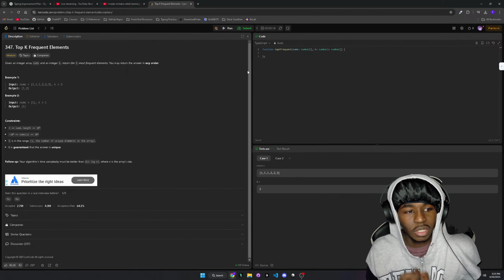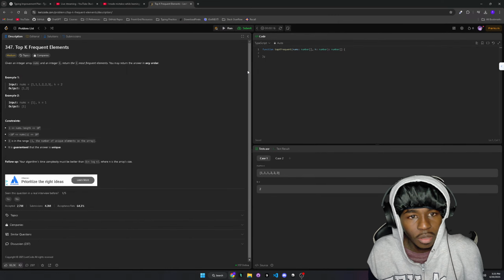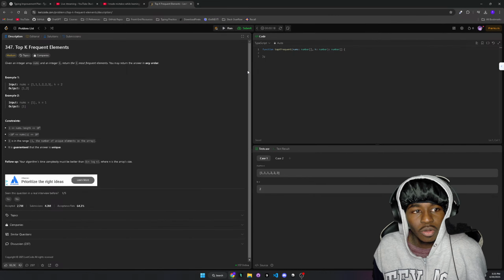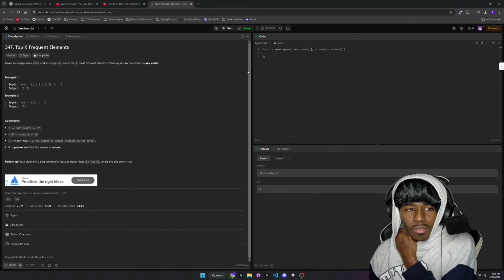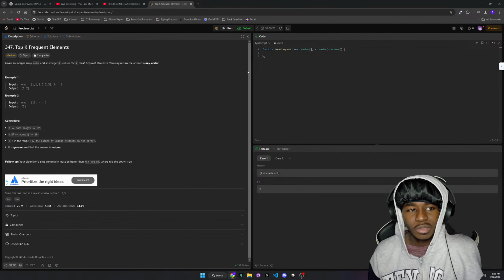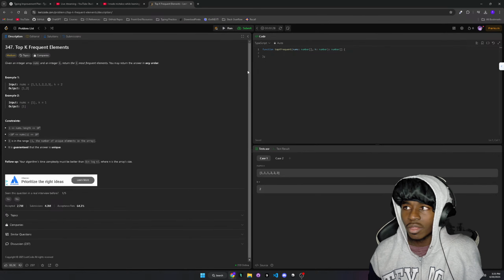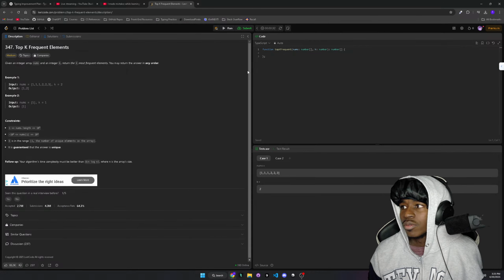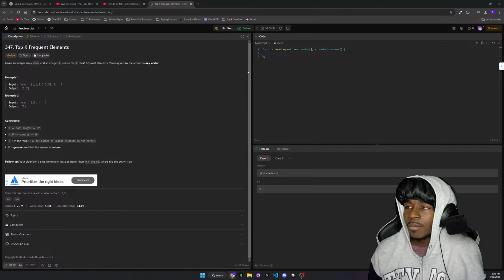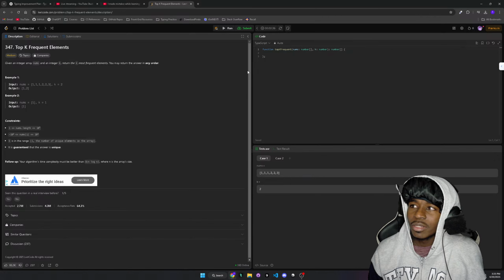So the question is the array, so the array wouldn't be, I mean, wouldn't this be pretty simple? You can just create a hash map, have the, no, because then you don't know the top most frequent elements.